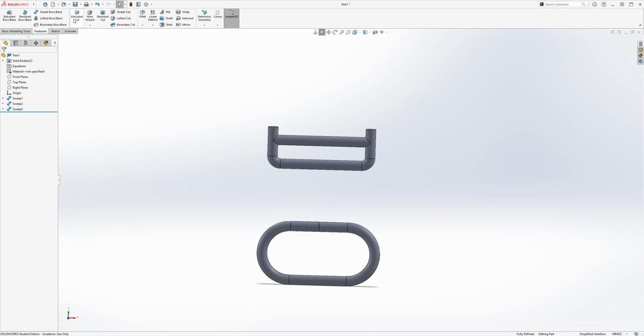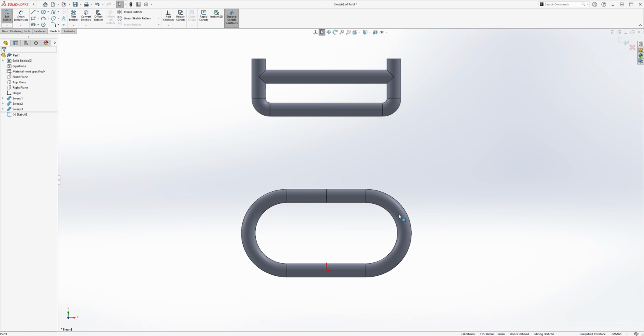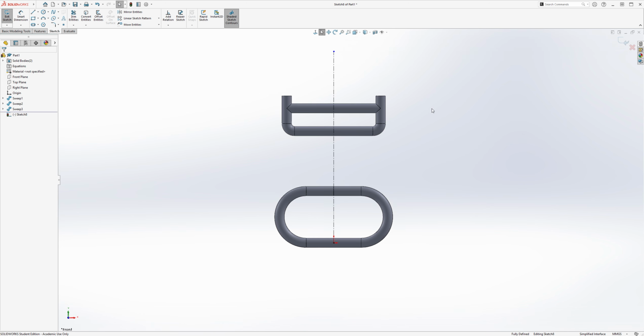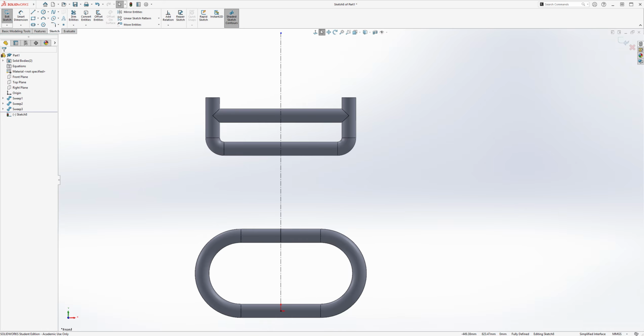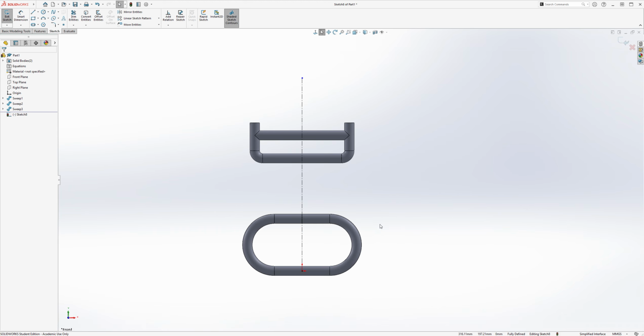Now we can go on to the easy part, which is what we're familiar with, just normal extrudes. So let's click a new sketch in the front plane. And actually, first of all, let's use our center line. In this, I'm just going to end up drawing both extrusions.